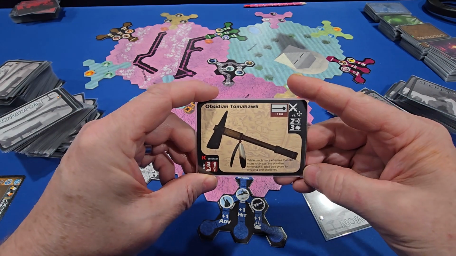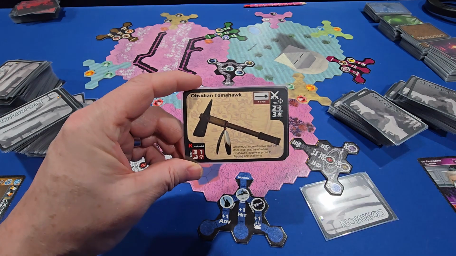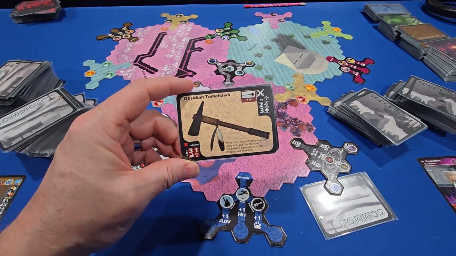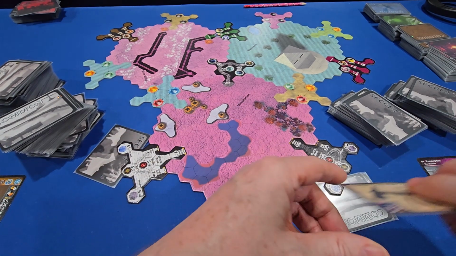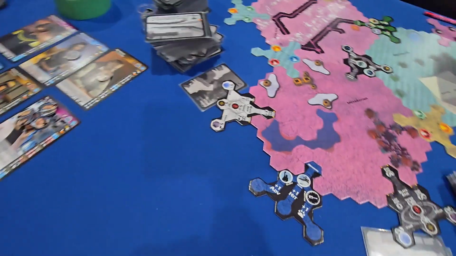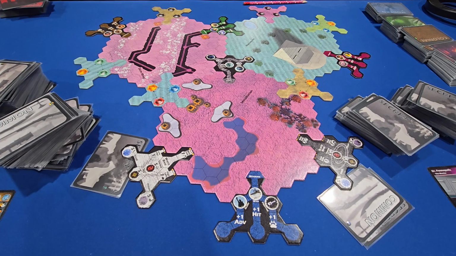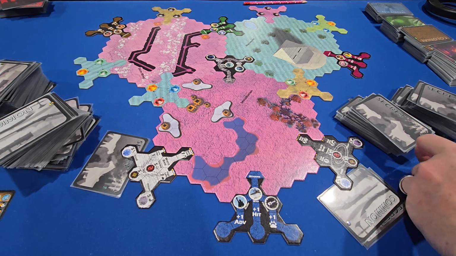And then an Obsidian Tomahawk. 3 strength, 1 intelligence to use. Nobody on his team is good with that kind of weapon. But he's very good at distributing things to the people who need them. Oh, pardon me, sorry, I bumped the camera there. So he is good for passing things around, and so we'll just keep those with him.